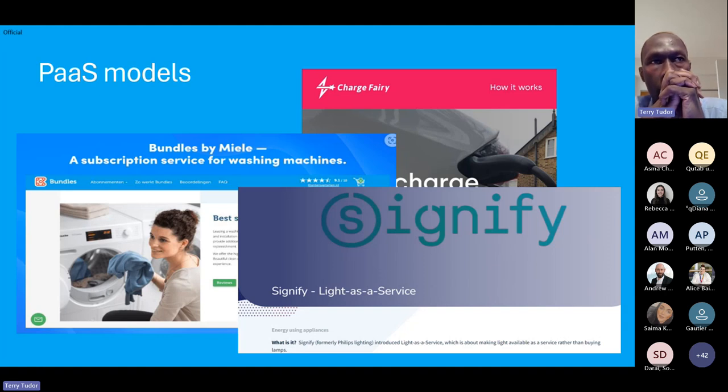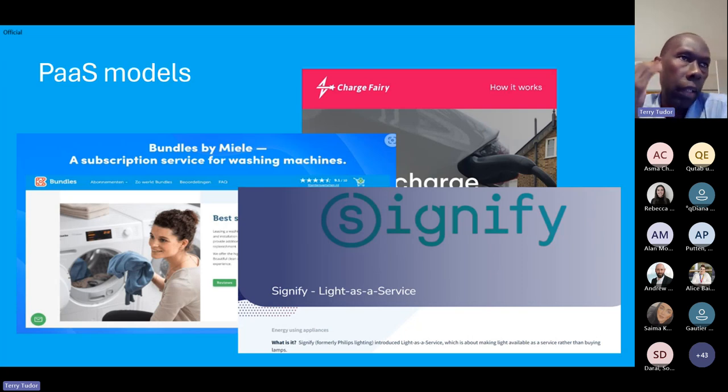And this is going back a while now, but one of the early adopters of this was the National Union of Students, their headquarters in London. I visited a few years ago. So what they basically did is utilize the service. Philips provided all of the infrastructure in terms of the lighting, and the NUS just paid for the lighting service. Any repairs, any updates, had to be provided by Philips.